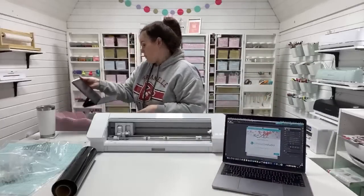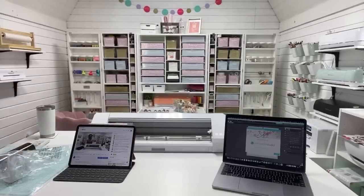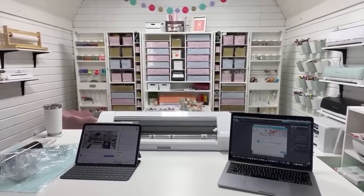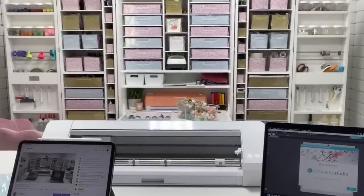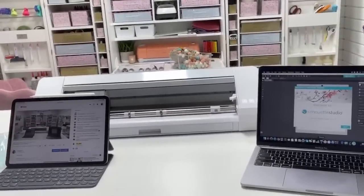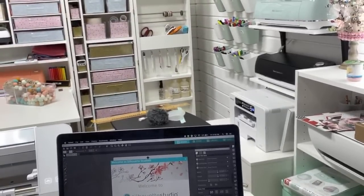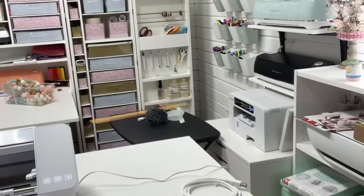So, let's see. She has the link. Okay, thank you so much. There we go. So let me see what I can do. I probably should have had this with the other camera, so bear with me. I'm trying to figure out how I can zoom y'all in and out. I'm going to try not to make anybody sick. I'm watching my other camera trying to see where this is. I'm trying to figure out how I could get you guys to see this good enough. I'm going to bring it over here. Here we go. And then we'll zoom into it anyway.